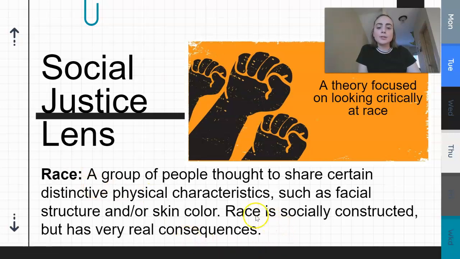This next part is really important though. So race is socially constructed, and that just means that people have actually made up the concept of race. So it's kind of agreed upon in the scientific community that race has no biological basis, and that people actually created this system in order to categorize people and make some people superior and some people inferior. So although race is socially constructed or made up by people, racial identity is still very real, and racism is also very real. So it has very real consequences, even though it is a socially constructed system.